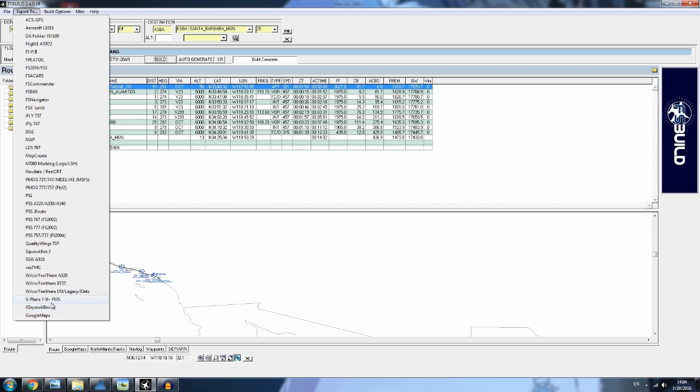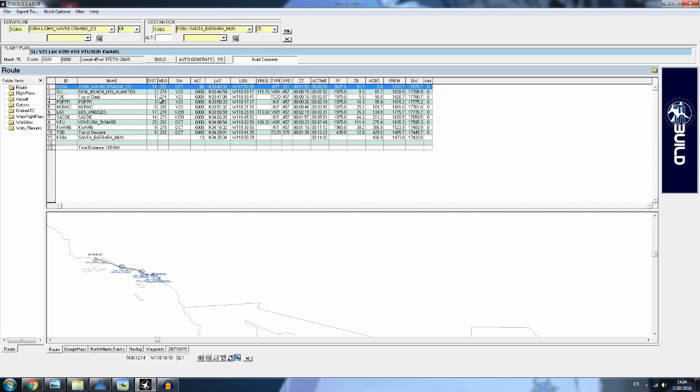It's also got X-Plane, Squawk Box, Quality Wings, PMDG, Integrated Sim Avionics. It's all there. Highly recommended add-on. Honestly, I wish he would make this freeware, because this thing is so old. I haven't seen it updated in years, and there's just better alternatives out there for flight planning. So I really wish he would consider making this add-on freeware, but unfortunately it's still payware. So that's one way to do it.